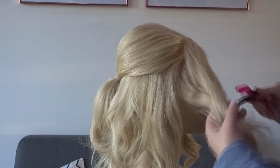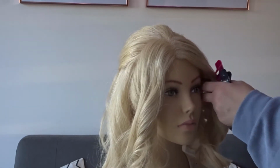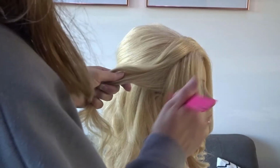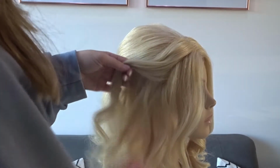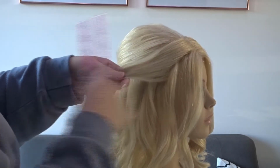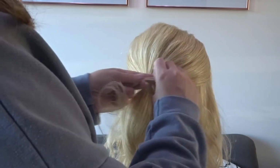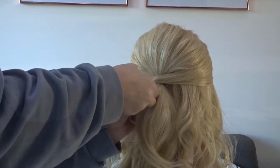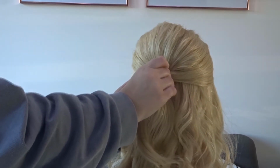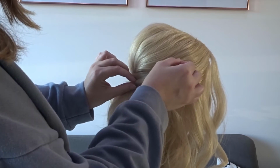Release those front sections on both sides. Taking the side with the least hair, we're just going to section out a few face framing layers, and then we're going to smooth out that section with a comb and bring it around to the back of the head. Pin this to the left hand side of that little ponytail using a bobby pin, and then just use your fingers to pinch and pull so the texture matches the top.